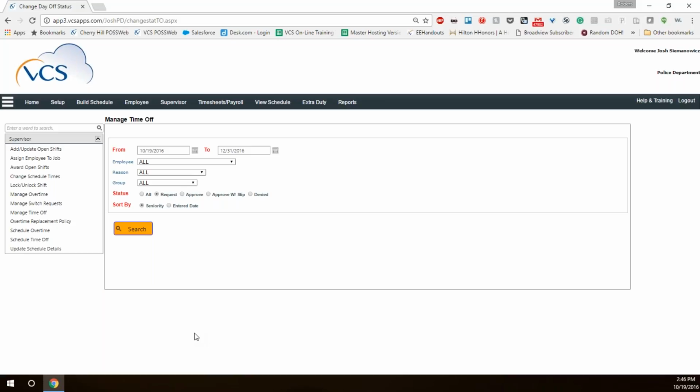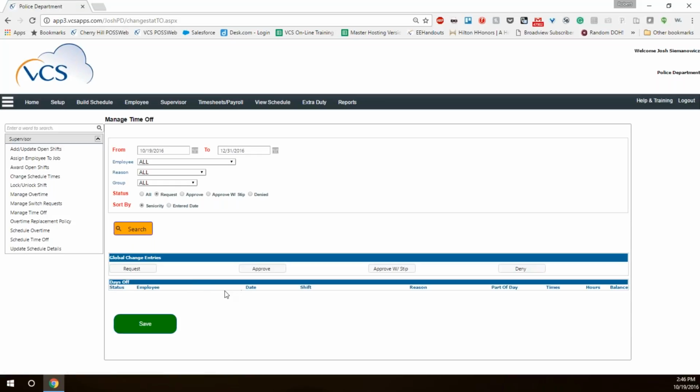But the tool is there if there are portions of your department where minimum staffing is not necessarily a concern. Or even if you just want to use the tool to say, let's check the rest of the year, are there any requests that have not been approved yet? If I hit search and nothing comes back, then I know that we're okay. I've gotten all of the requests for the rest of the year. So that is available. Like I said, I don't know to what extent you would use it to actually approve the time off, but it could be helpful to find entries that still need to be addressed.